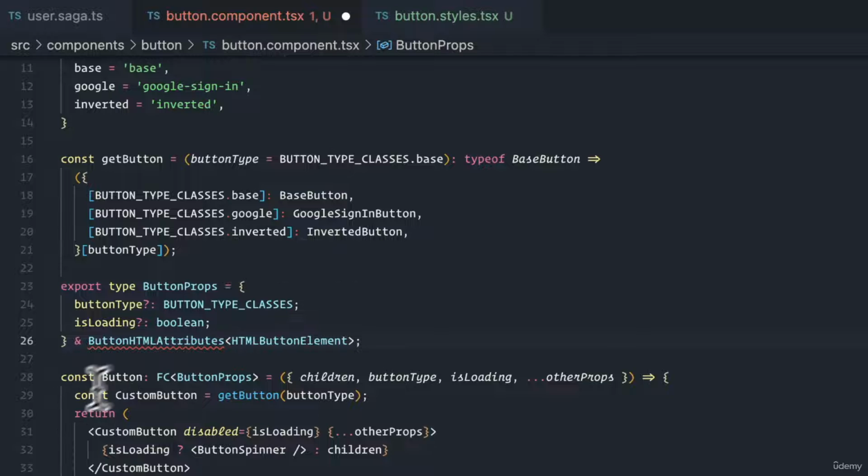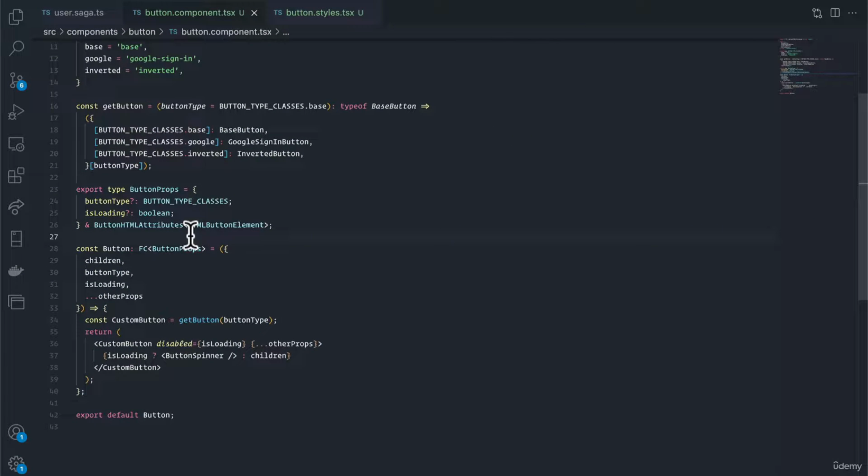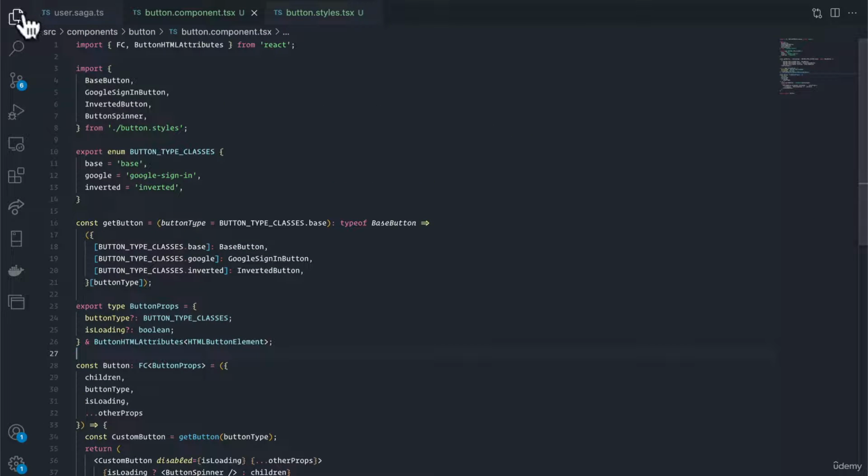And now our button is able to accept all of those other parameters that we are familiar with, such as the actual type, because we have button type, but remember there is a type attribute that you can use if you want to say that it's a submit button, or if it's just a regular button, or if it's another type of button. These are the ways that you can get all of those typical button attributes. So now we have typed out this button, and we can save this, and we can now move on to the remainder of our components.